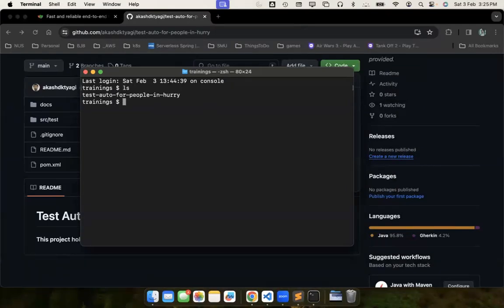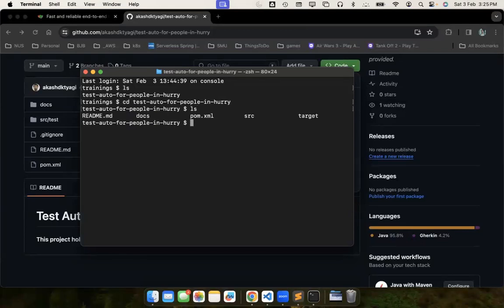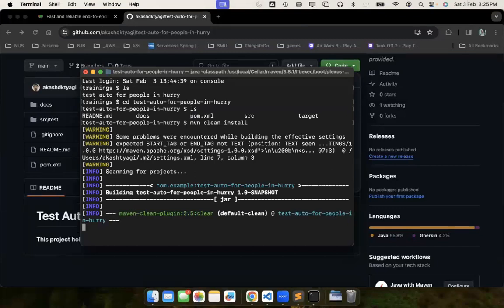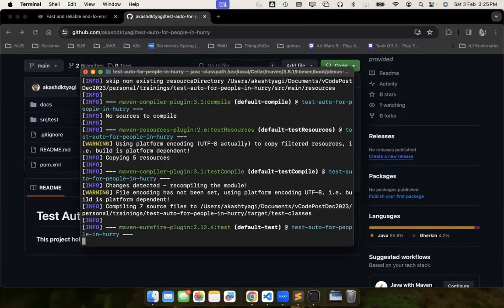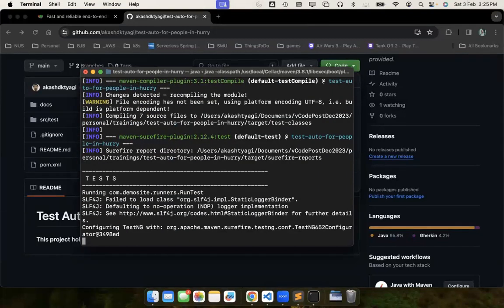I say ls, which means list, then I do cd test automation, ls, and I see pom.xml. That means now I can run my Maven clean install. I can do it from here also. I don't have to necessarily be in my Visual Studio Code.